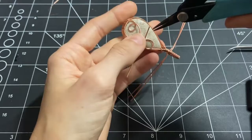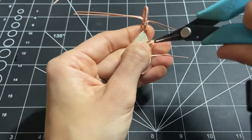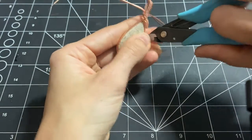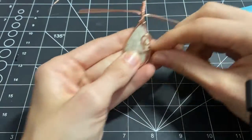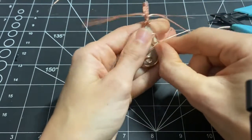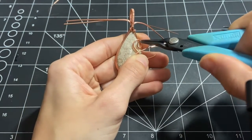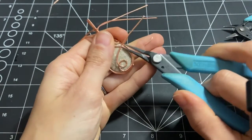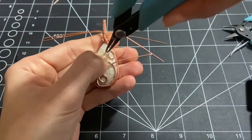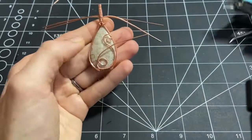So I will just finish this loop now. Well, loosely finish. I'm not gonna finish it for now. Trim it. I'll still trim it more, but for now this is enough. And make the second loop. Well, swirl really. And this is way too big, I think, the top one. So I will bring it up a little maybe and tighten it. This looks about right.